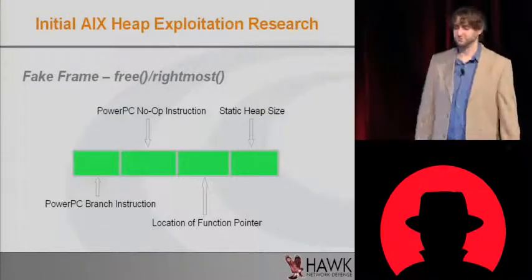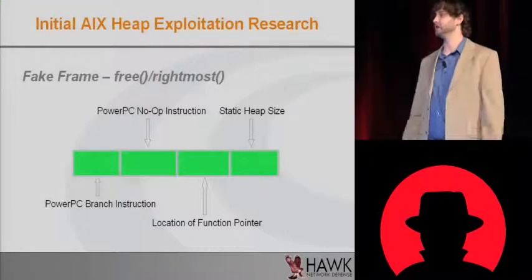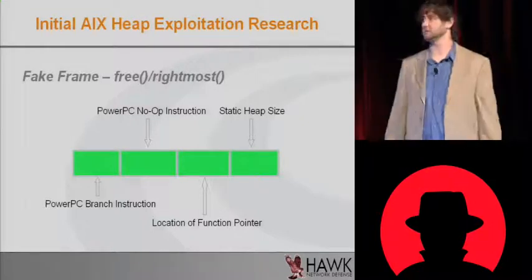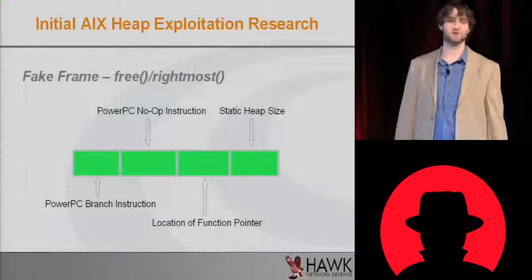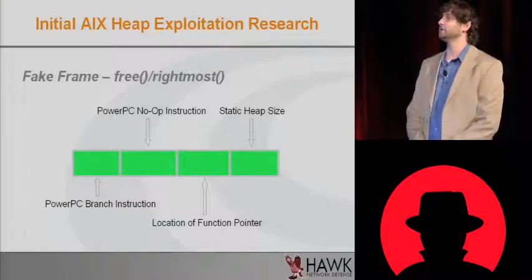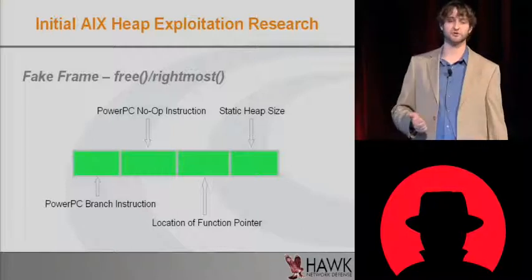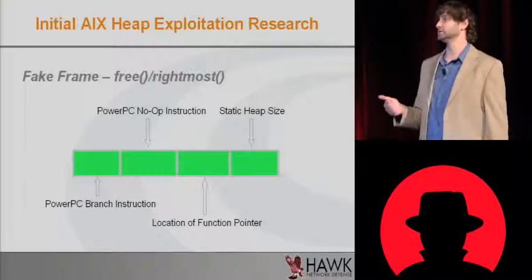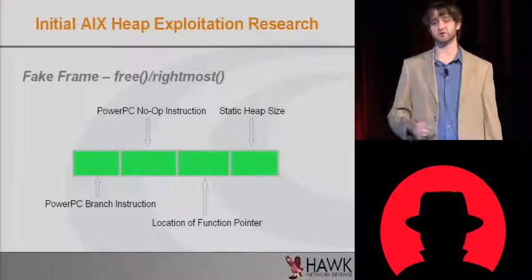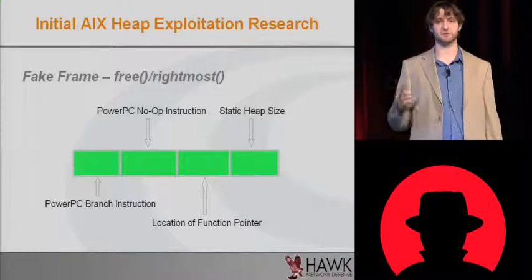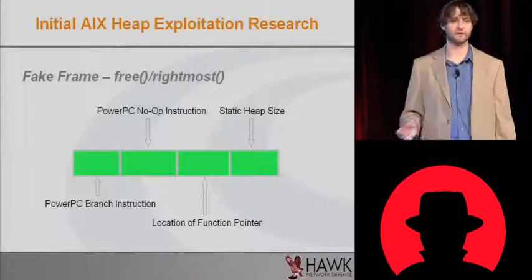Okay, so a little bit of visualization here. I'm not a big picture guy, but I did create this. It's my pretty picture, and it's probably the best picture I've ever made. Once again, the beginning of the frame is our branch instruction. So there are different types of branch instructions. There are conditional branch instructions, and then there's just your basic branch ignorantly and go.